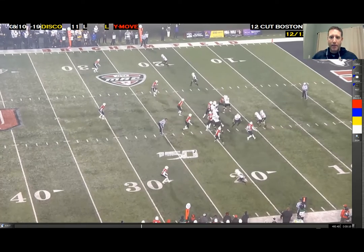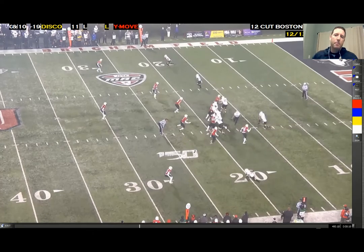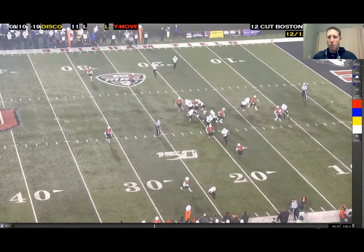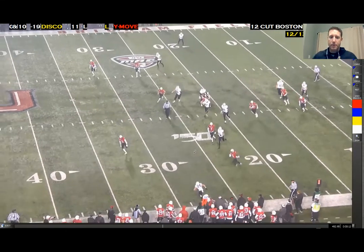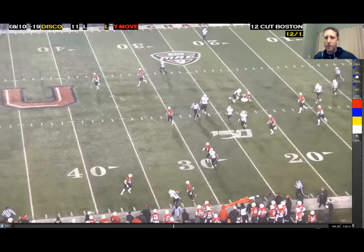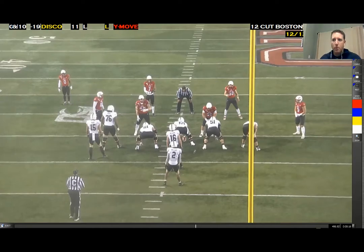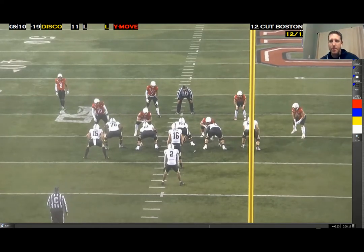I like how he rides the mesh, puts that ball out and rides it hip to hip before delivering the throw, just to keep the linebackers in there and then give our receiver some space one-on-one against the DB, which our receiver does a nice job making a miss and getting some run after the catch there. Okay, so once again, we are going to start with the boundary to see, do I have my matchup?